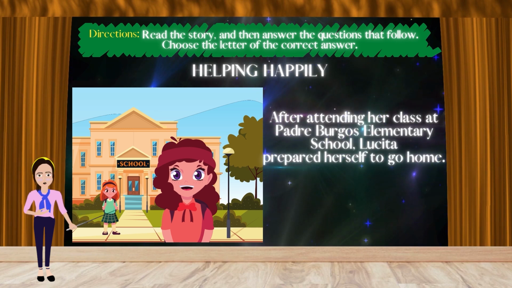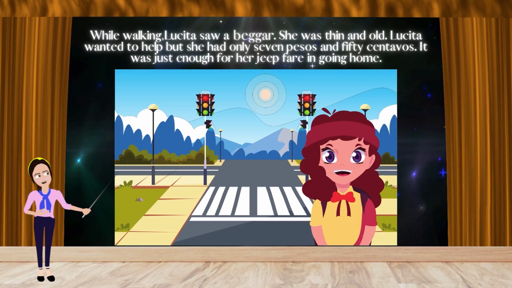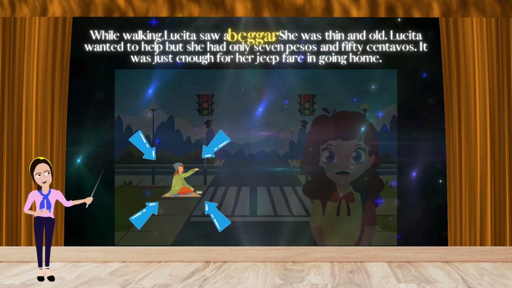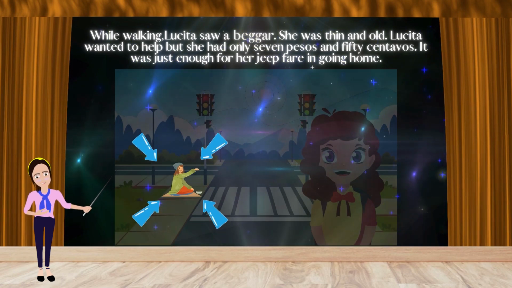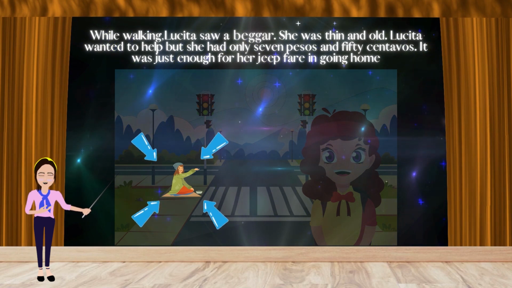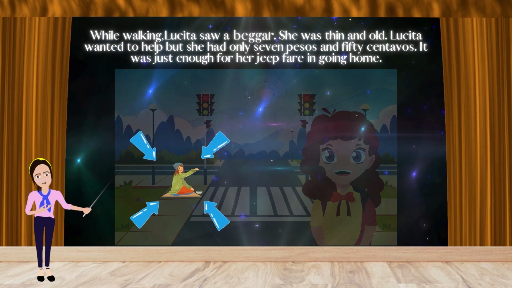After attending her class at Padre Borgas Elementary School, Lucita prepared herself to go home. While walking, Lucita saw a beggar. She was thin and old. Lucita wanted to help, but she had only 7 pesos and 50 centavos. It was just enough for her jeep fare in going home.